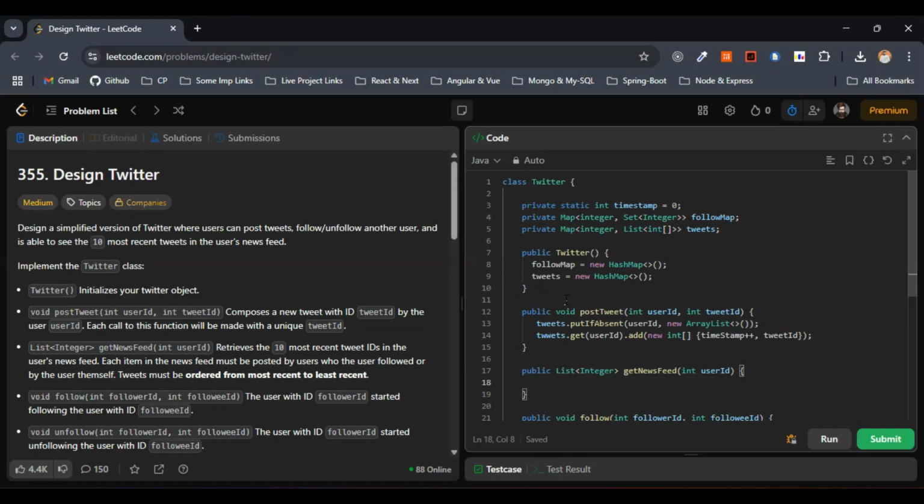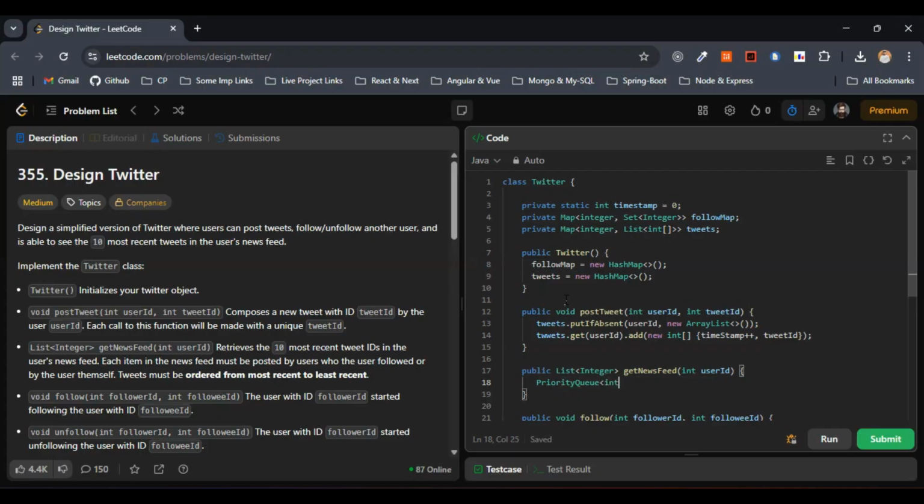Let's move on with the next method, nothing but getNewsFeed. This is the only method which has the return value basically. For this one, as we had discussed in the approach, we'll be going with the priority queue, basically a max priority queue. So I'll just go with PriorityQueue here.